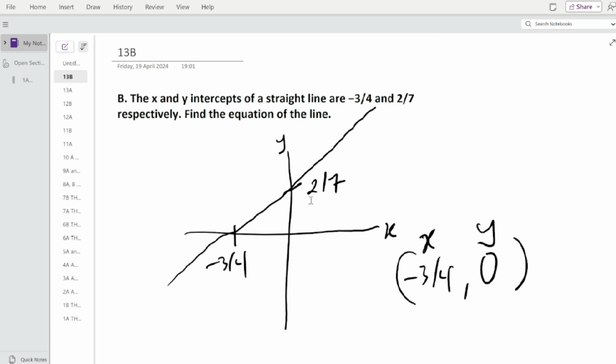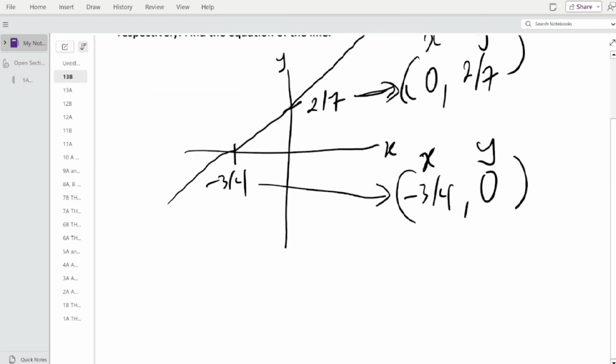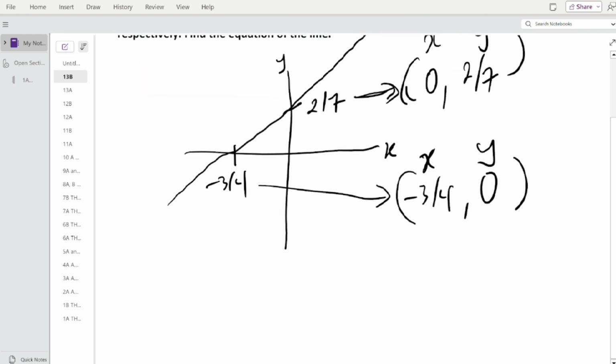And for the second one, which is this, at this point the x is 0 because it's at the middle and up the y-axis. It doesn't go left to the x in negative or the positive. This particular point is x is 0 and y is 2/7. So we have x value and y value, this for this point and this for the second point. And with these 2 points, where we have our 2 coordinates, we can actually calculate our gradient.